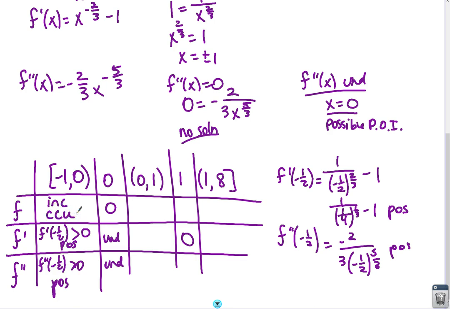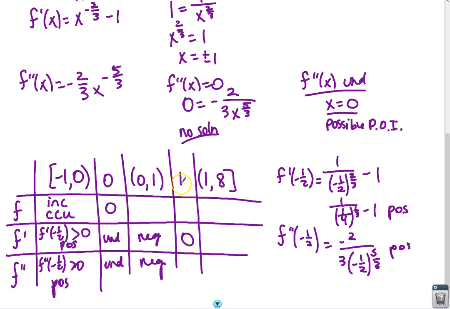I mean, you can plug the numbers in here, but I'm going to kind of cheat for a bit and tell you that this is negative. This is also negative. If you plug in a 0 into your second derivative, you get 0. So actually, sorry, my bad. Not 0. I plugged in this number. I don't want to plug in that.